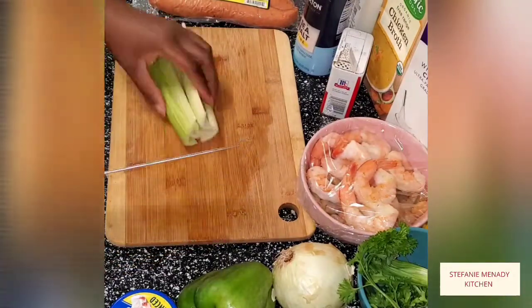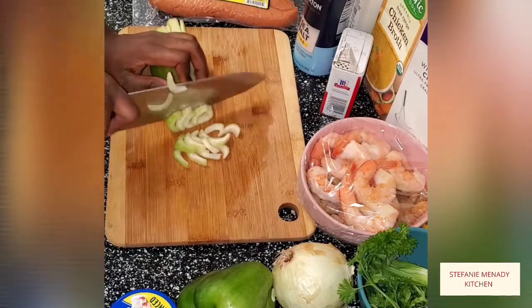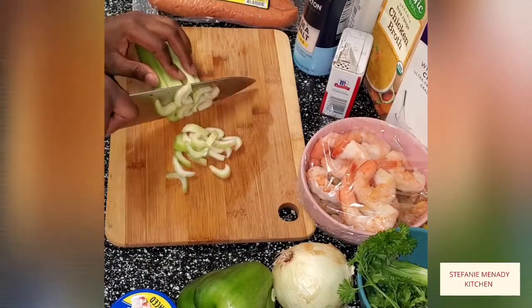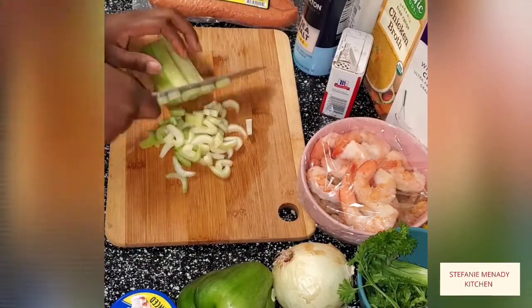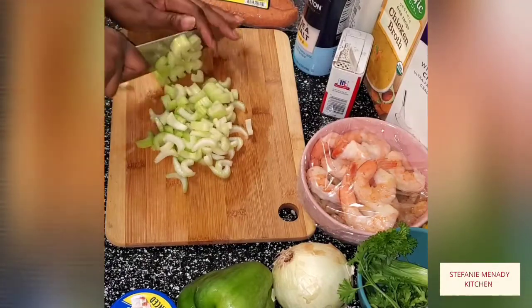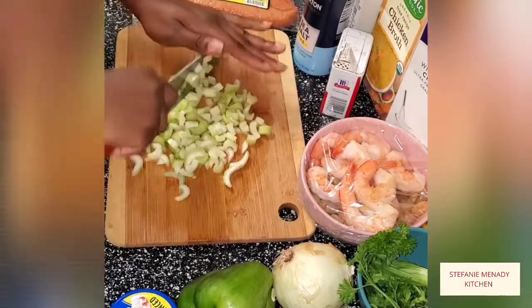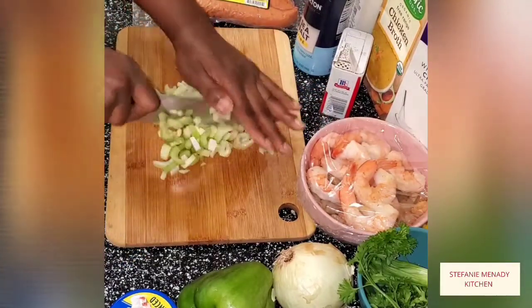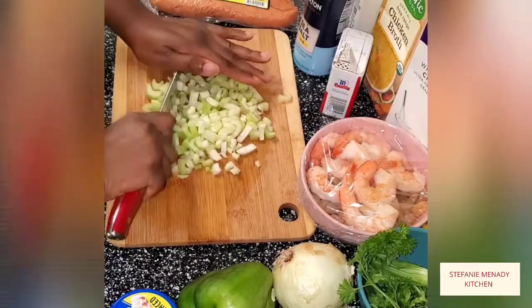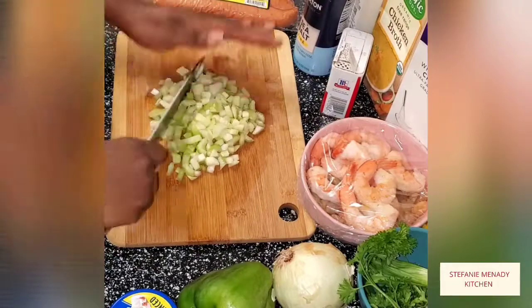So now I just rinsed my celery, and I'm gonna dice my celery. It doesn't have to be exactly, you know, small dice. As long as you chop it very finely, you'll be fine. So I already rinsed it, and now I'm just trying to chop it into very small pieces. Okay, and right away we're gonna go with the onions.